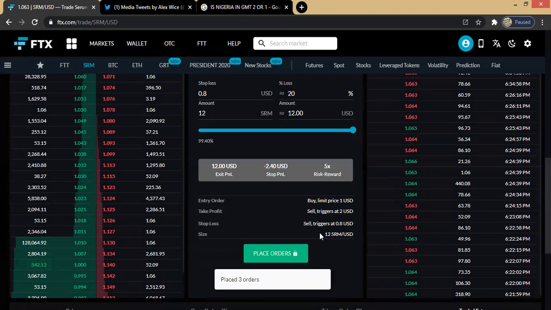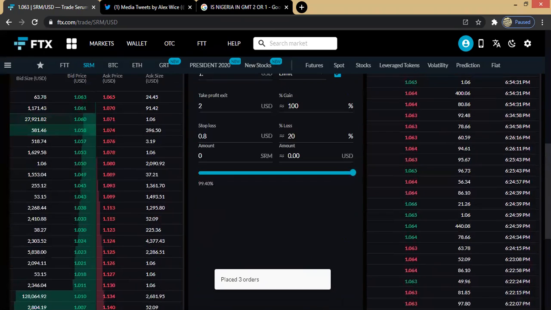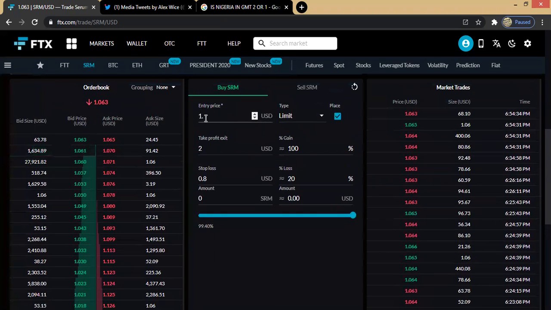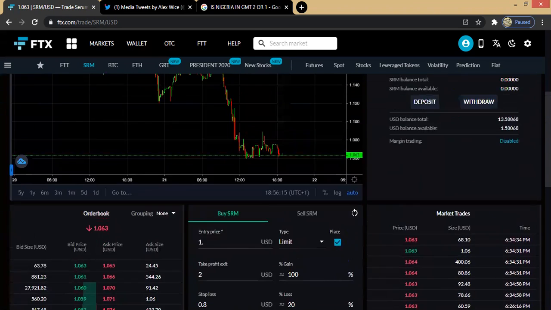All right, so that's that. So what it means is that if eventually price drops to $1, I'm buying Serum, I'm buying feeder. Hypothetically, this is feeder. If price drops to this point, I'm buying. If it gets to this very place, I'm taking my profit. But if I purchase at $1, and instead of starting to go up, it starts dropping, if it gets to 0.8, I'll be kicked out of the market. That's basically how it works. I hope it's clear enough.